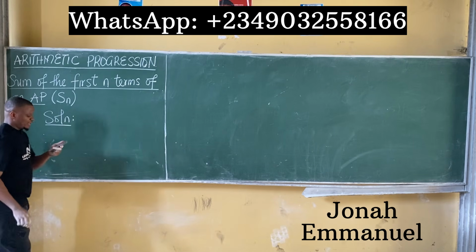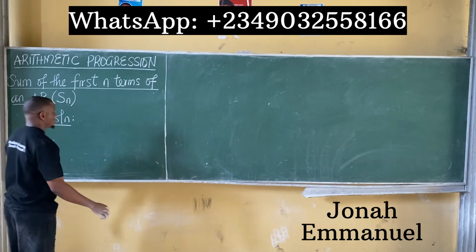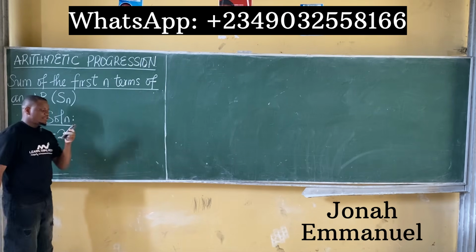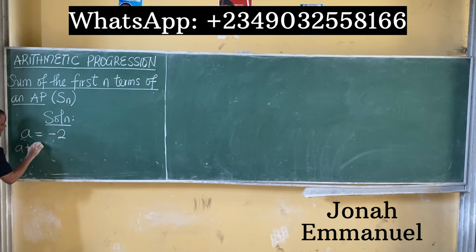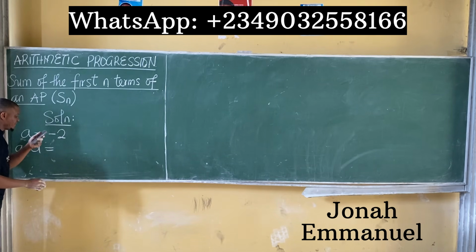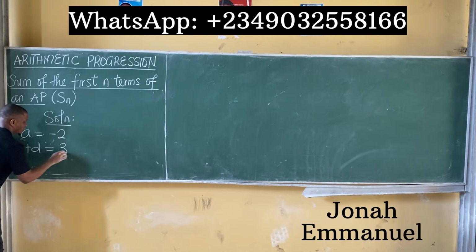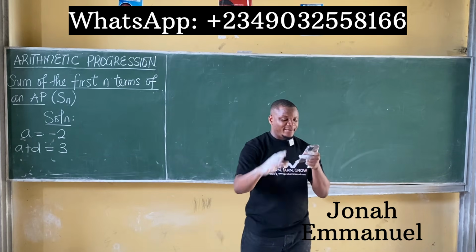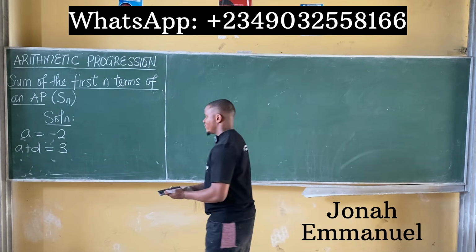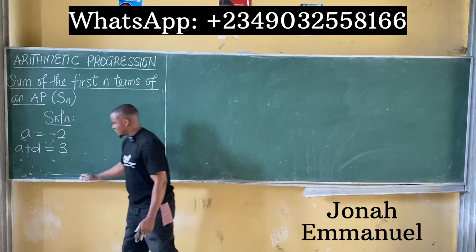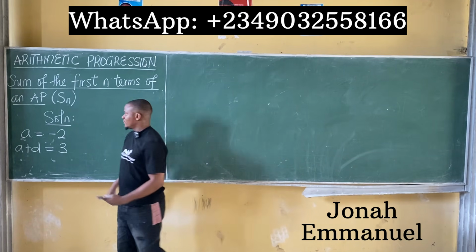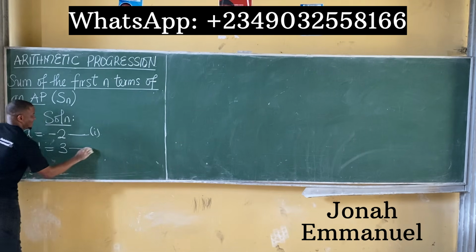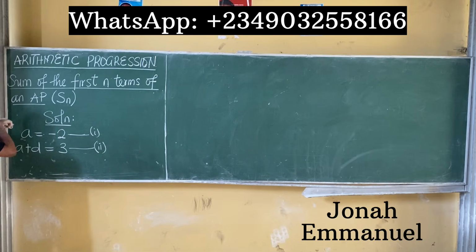Solution. In the question, they said the first two terms, so you're given the first term a as minus 2, and you're given the second term, that's a plus d. A plus d is your second term, and it's given as 3. They're asking how many terms are required such that when you sum them, your value is 306. To solve this, first things first, we must get the value of d. Your first term is minus 2, we'll call this I, and your second term, II, is 3.